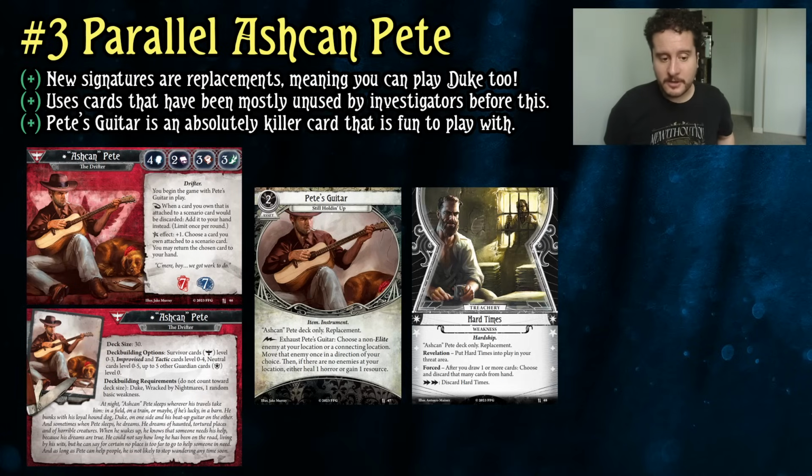His weakness is Hard Times. Put Hard Times into play in your threat area. Forced. After you draw 1 or more cards, choose and discard that many cards from your hand, and as a double action, discard Hard Times.